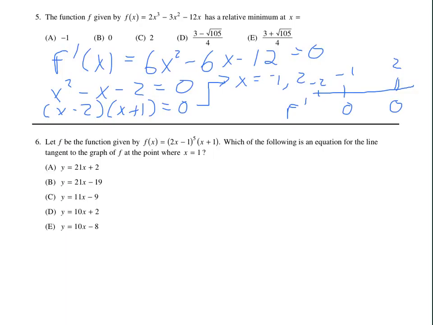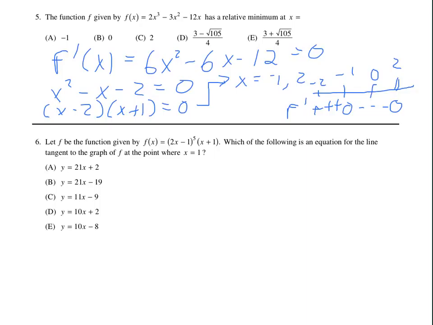And we'll find that f prime of negative 2 is positive. So we just plugged negative 2 into this expression. The answer is positive, so that gives us positive there. Then we'll pick a test point in this zone, say 0, in between negative 1 and 2. Plug 0 into f prime, and you get negative 12, which is negative. So f prime is negative between negative 1 and 2.